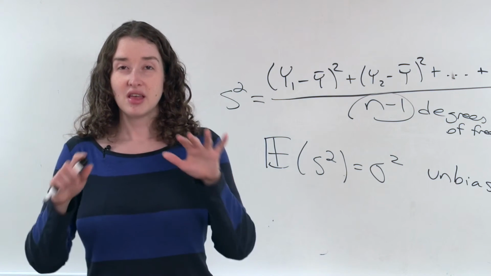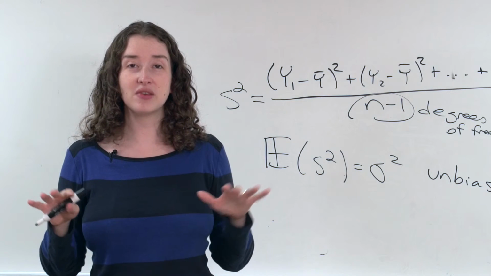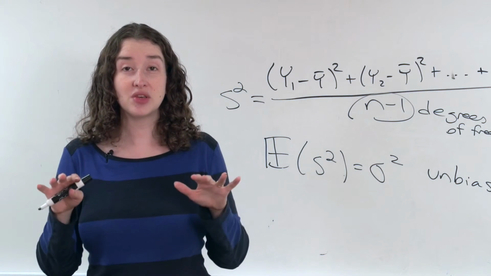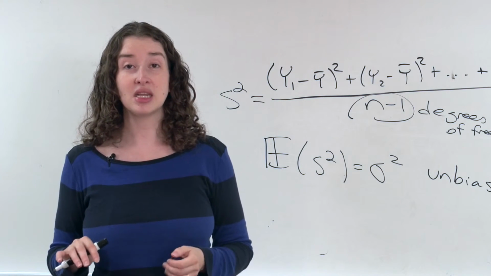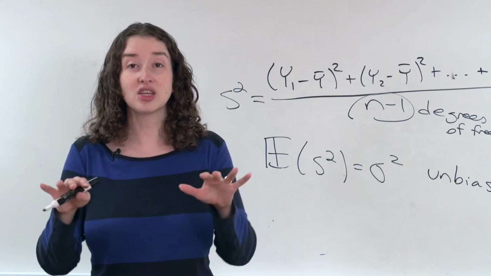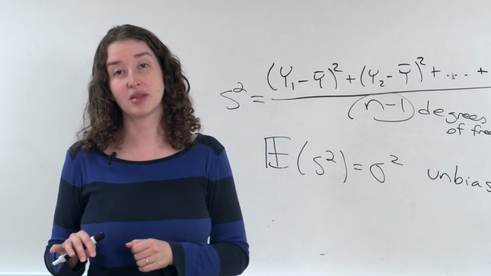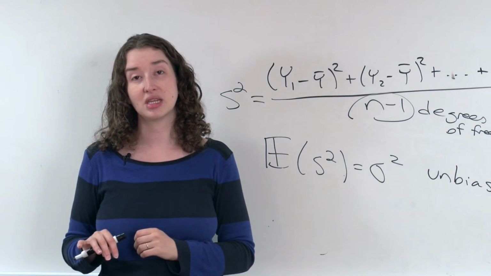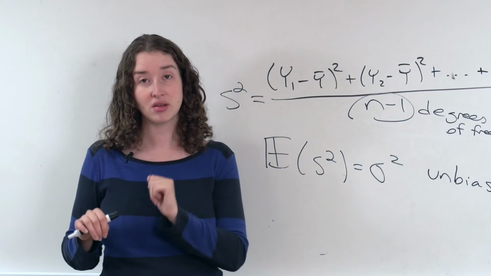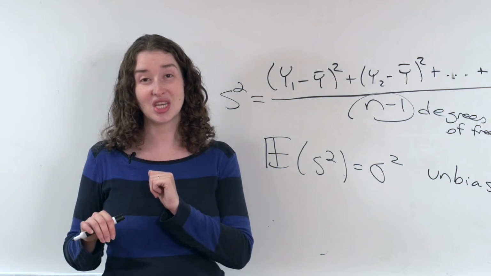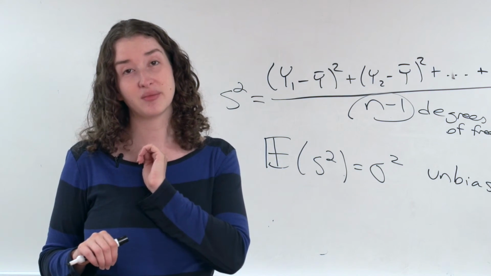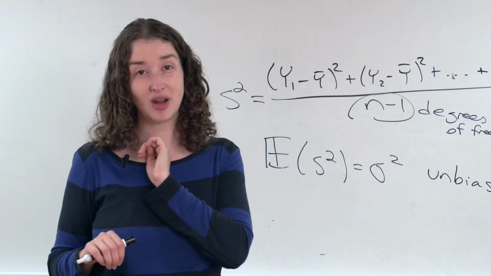So if we're thinking about how much the points deviate from the population mean, and now we're thinking about how much these points deviate from our estimate of the population mean, there should be more uncertainty in the calculation that comes from estimating that population mean rather than using the population mean itself. Again, if we think about how much the values deviate from some known number, there's less uncertainty in that than how much the points deviate from my estimate of that number, because maybe my estimate's a little bit off.